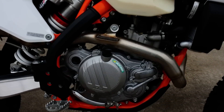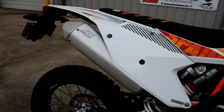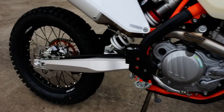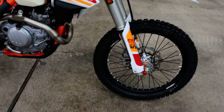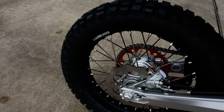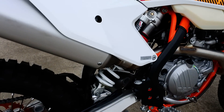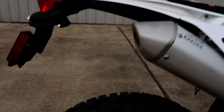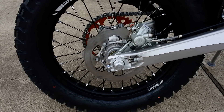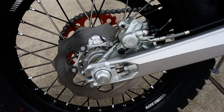We haven't had a 450 EXCF the last few years — we had a 350 and a 500. Now we've got a 250 EXCF, 350 EXCF, and 500 EXCF, all non-Six Days, and then this 450 EXCF. For 2017, KTM has done away with the 450 XCFW models. In the past we called it the 450 EXCW — you didn't need to say the 'F' since the F means four-stroke, and KTM doesn't make a 450 two-stroke. So now instead of a 450 EXCW, you get a 450 EXCF.